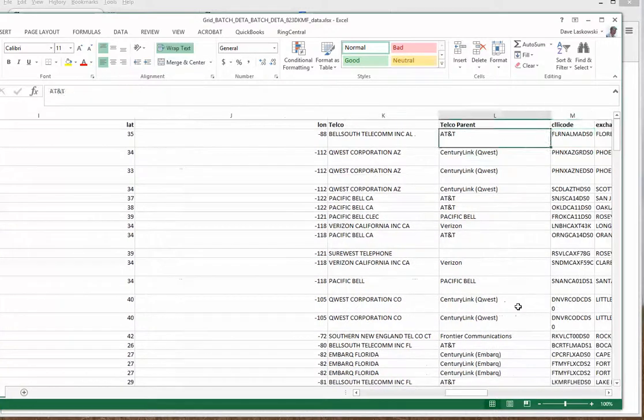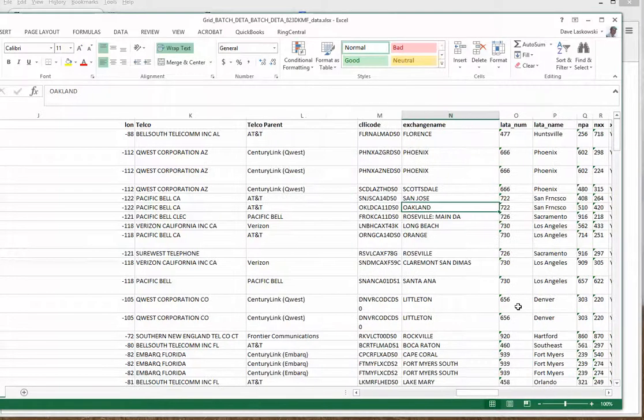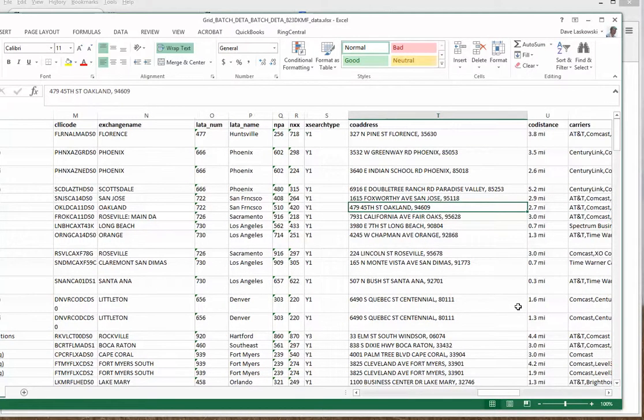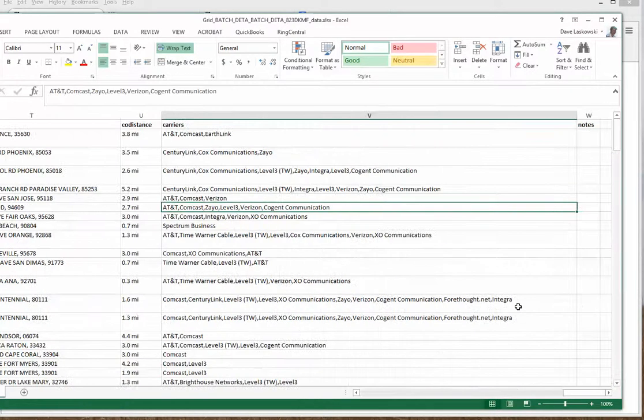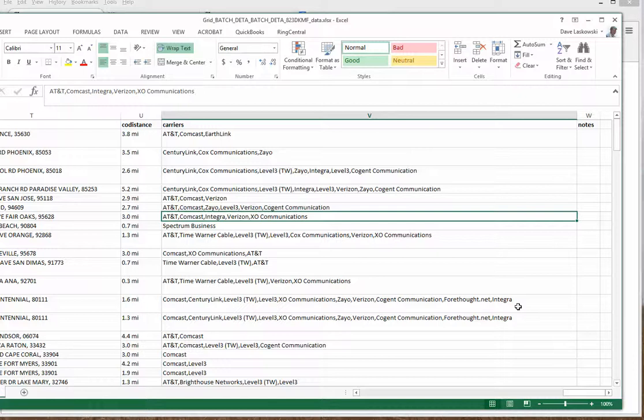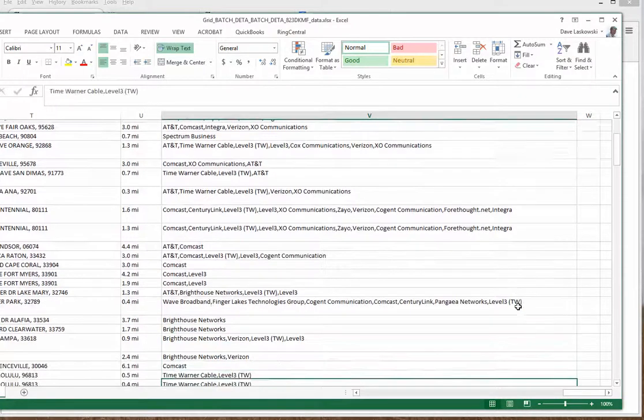Now, we can see that we now know who the telcos are and the telco parent, Silicode, Exchange, LATA, etc., the CO address, CO distance, and a list of carriers that fall into that footprint.